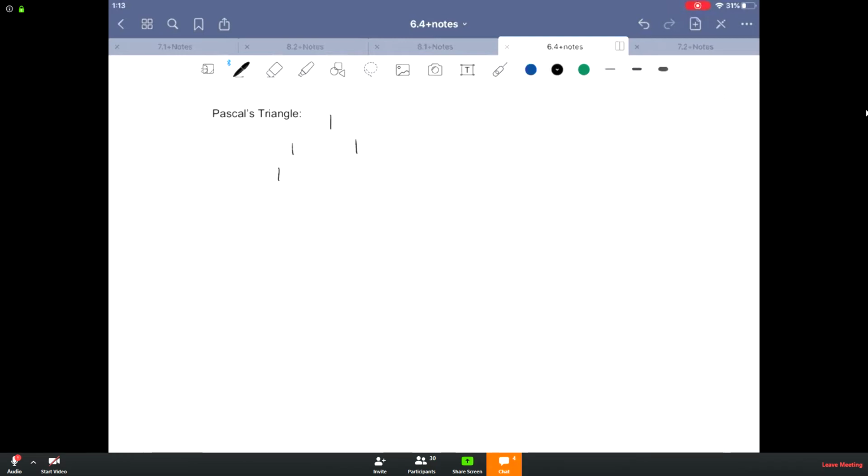And to get these terms in here, you add those. So the 1 plus 1 would give you the 2, right? And you end with a 1 in there, right? And these lines start to get longer and longer because you start to add more and more things together. Okay, so I start with a 1. I'm going to get that 1 plus 2, which is going to give me a 3. I'm going to get a 2 plus 1, which is going to give me a 3, and then end with that 1.